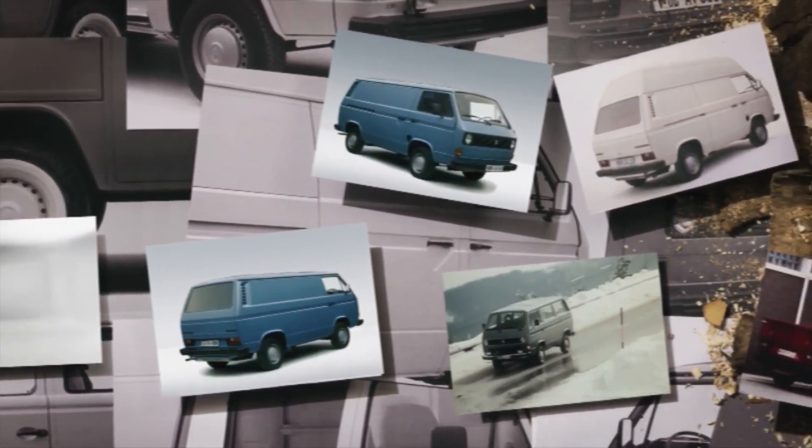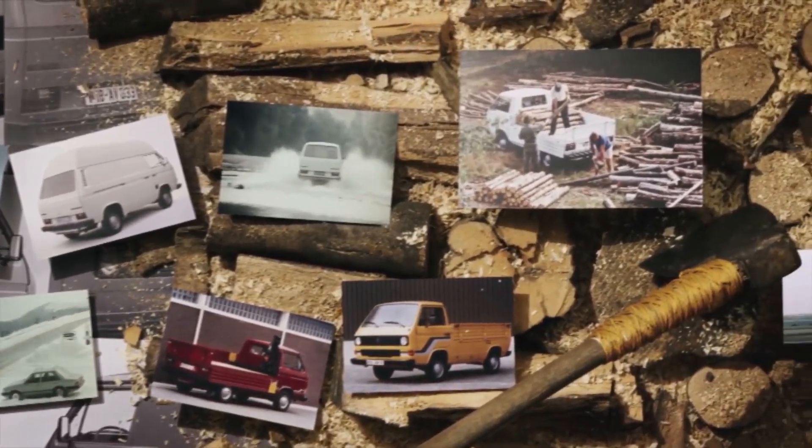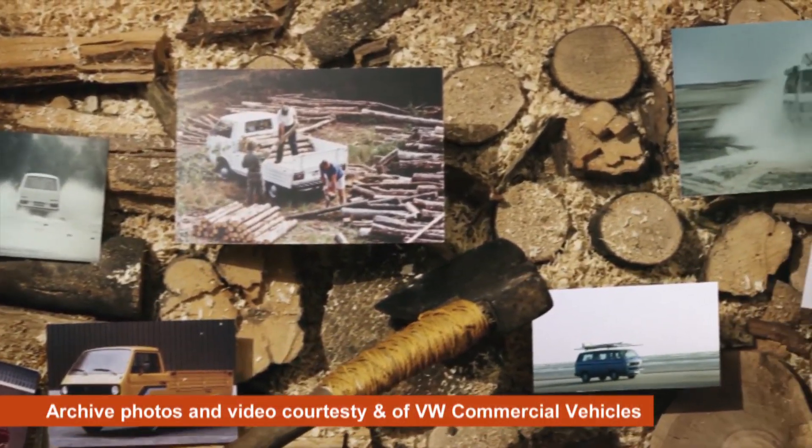You've got an engineering background, but what about somebody who hasn't got the skills for welding or anything like that? A lot of it you can do yourself just by watching YouTube channels — there's lots of information out there. There are also Volkswagen groups where people get their heads together and share skills, working on each other's vans. Otherwise it can be quite expensive putting it into a garage.